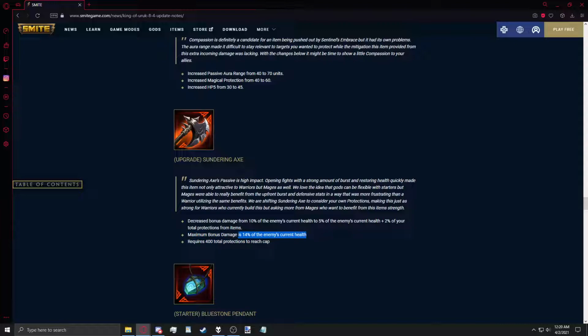We don't need to do the math here, because I'm bad at math anyways. But essentially this is going to be much less effective on Bruiser Warriors and Bruiser Assassins especially, because obviously they don't have the base stats really to reach those protection levels without significantly lowering their build's power output. So it's sort of this little trade-off.